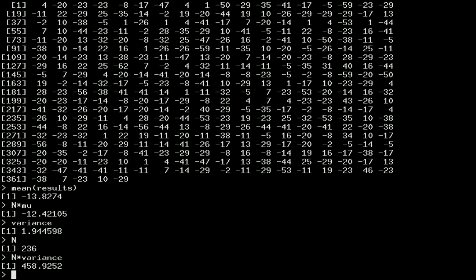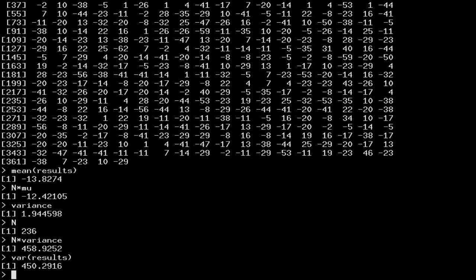If we actually calculate the variance of our results, we see that again we get a number that's fairly close. 458.92 is what we might expect, and our actual results running this experiment for an entire year, we end up with a variance of 450.